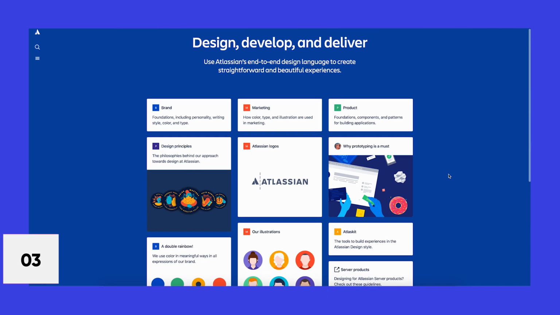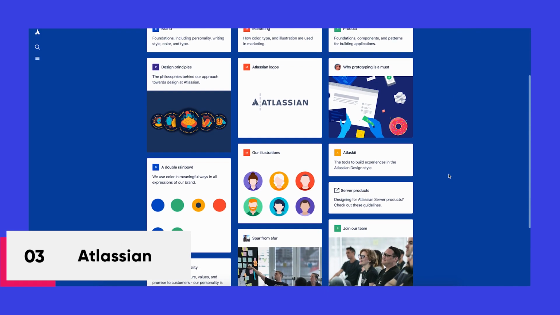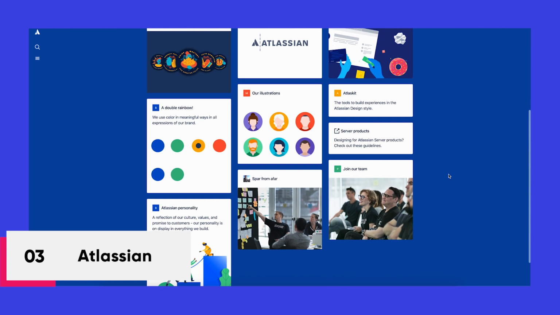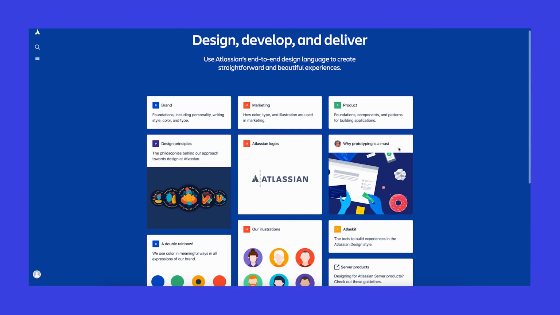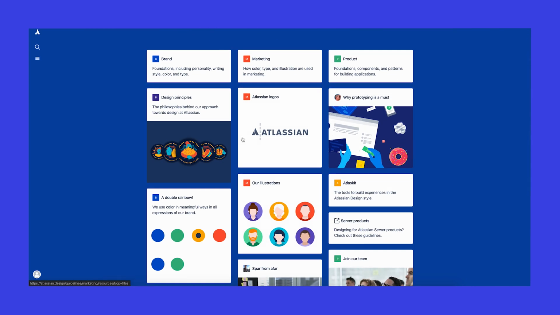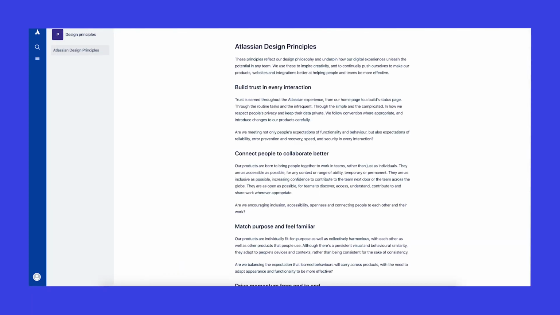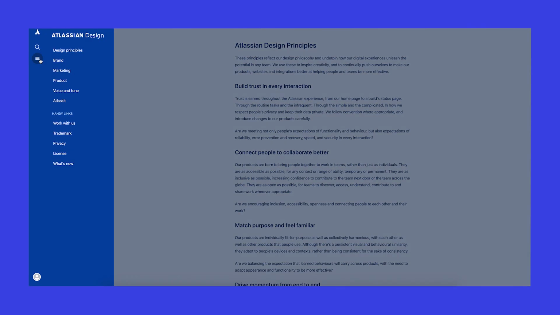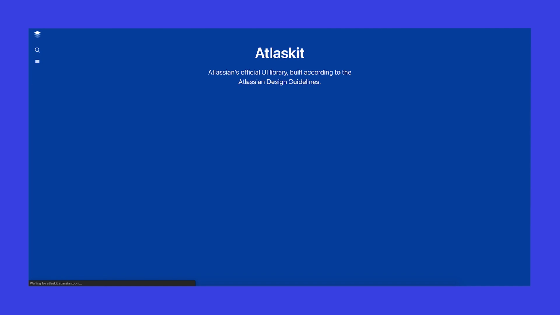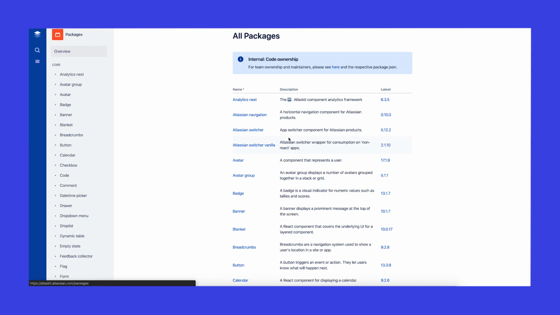Atlassian by Atlassian. It is the most complete design system used in their products. Atlassian tries to solve problems such as design inconsistency and scalability. Atlassian designers wanted to spend more time on core problems and less time answering the same questions. Example, which button to use? Atlassian's design system is certainly one of their ambitious products, created from a need to solve complex problems. Atlas Kit is a blueprint for product development. It incorporates design patterns and code components to form a common language.